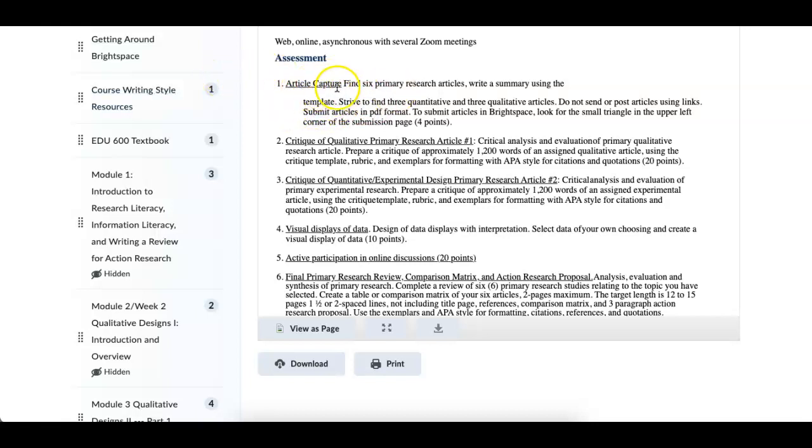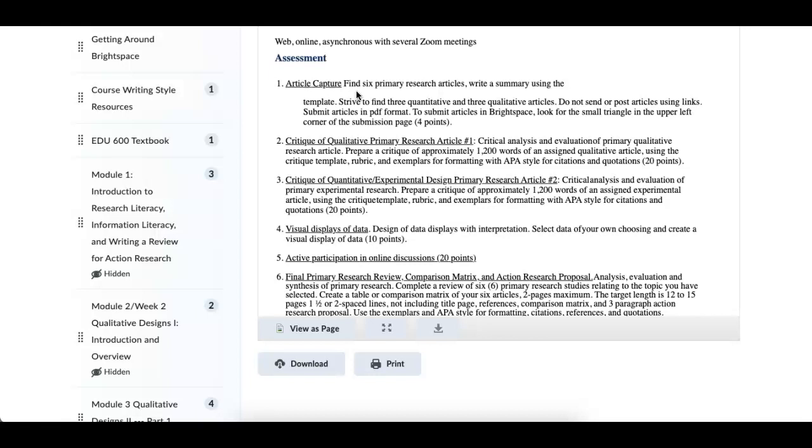But in a nutshell, the article capture. This is where, first of all, you develop a topic, something that could be professionally that you're interested in. If you're a counseling major, it could be treatment methods used for A, B, C. If you're an adult ed person, you might be interested in what's the most effective learning style inventory to use. And so it starts, an article capture is where you actually go out.